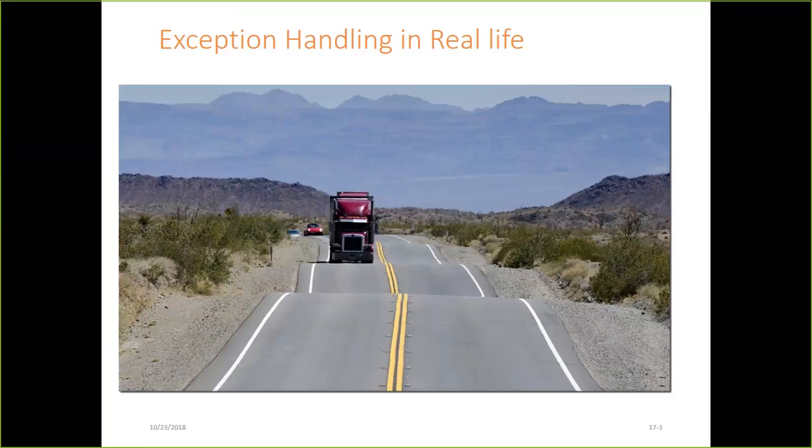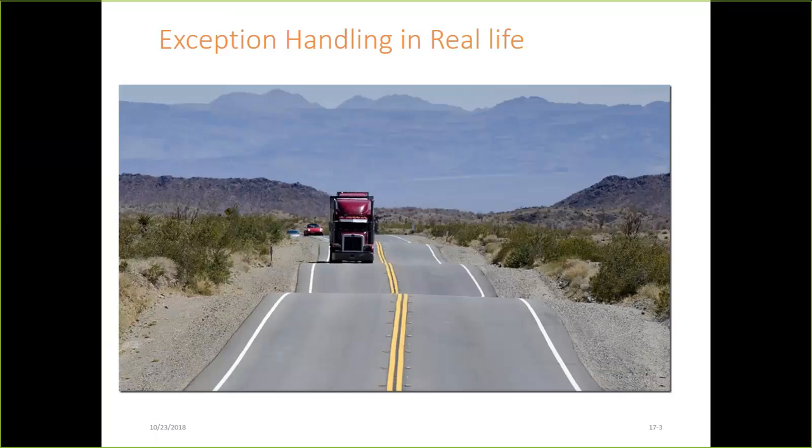Okay, so if an accident happens, then we need to handle that, right? If there is an accident on this side, then this side will be blocked. So how do we handle that situation in our daily life? Yes, you can take many options, but one of the options is that this line will be blocked, and all incoming and outgoing vehicles will use the right side, the other side. All incoming and outgoing vehicles will use this side.